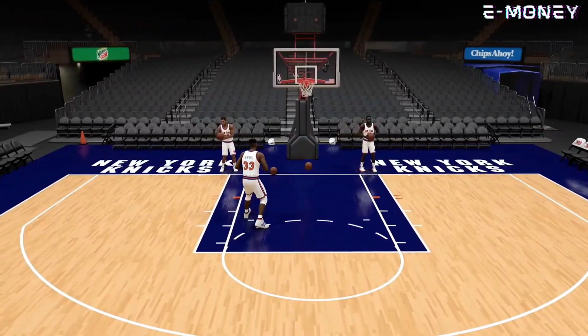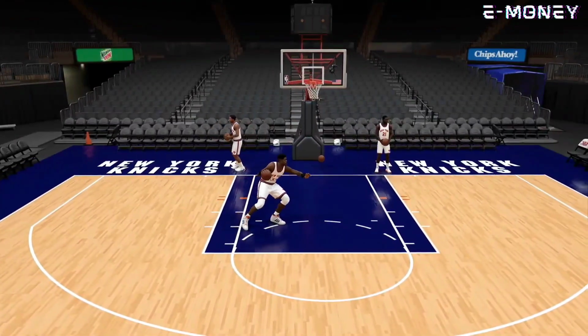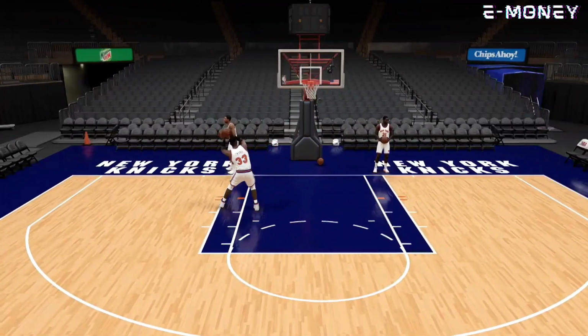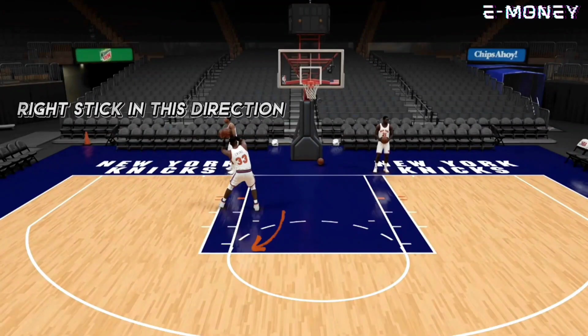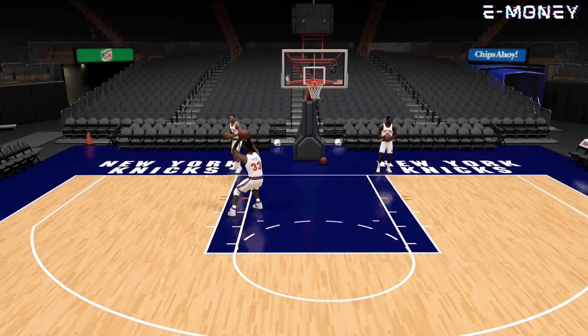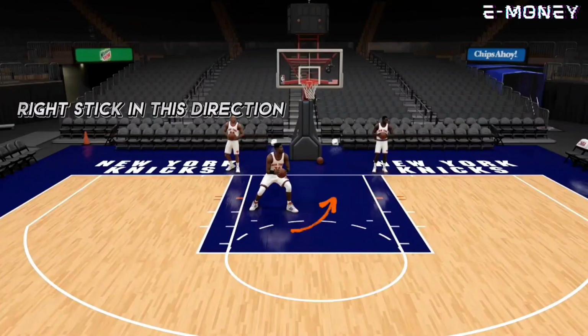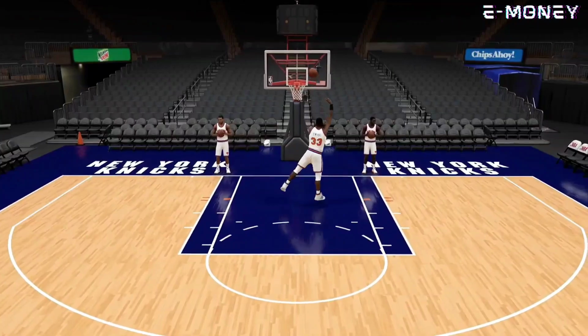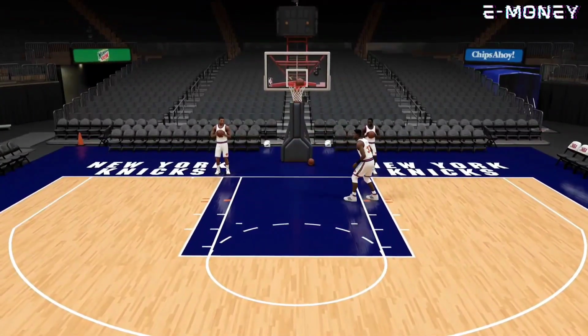So now, looking at a different animation here with the Hakeem one, I go downward, same way to start a regular post fade animation, but this time for this direction, I'm going upward towards the right. So I'm going diagonally upward. I'm showing you guys this example to show you this is one way I was able to execute these two different types of pivots.